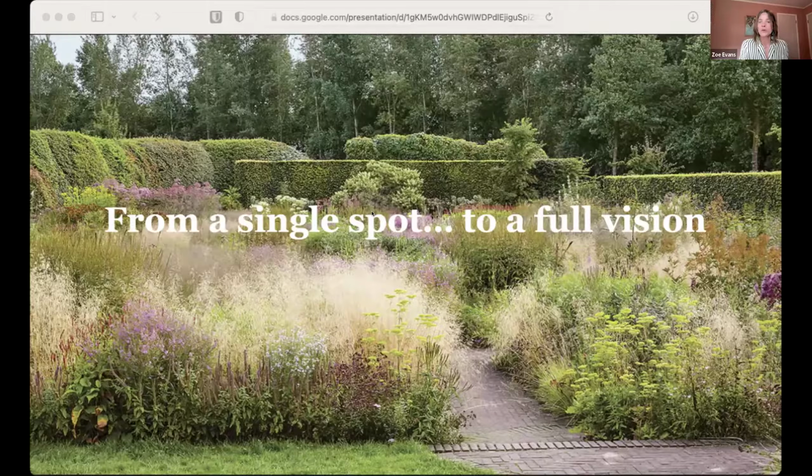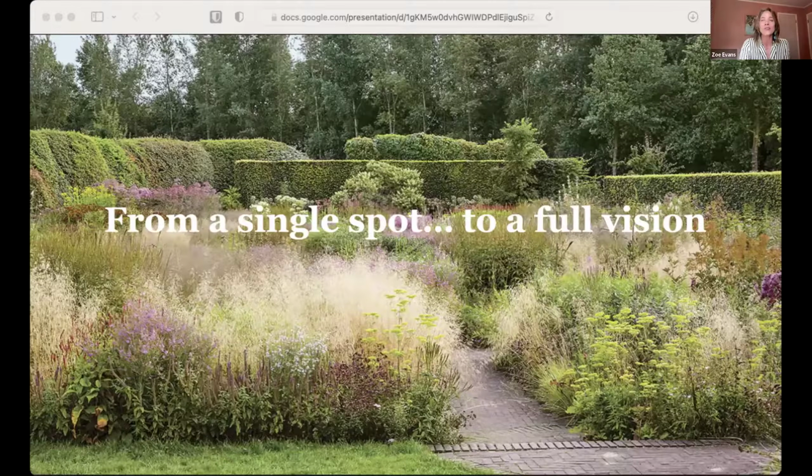You're not just transforming one corner, you're starting to see your whole yard differently. So this workshop is going to help you step back and look at the big picture. We're going to guide you through a process about how to think about using the entire space. And this is not just what you might do now, it's what you're going to prioritize next fall or next year. By having this layout, it gives you a plan to work towards, even if you change the layout.